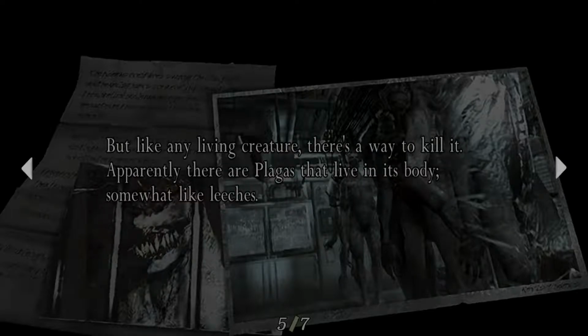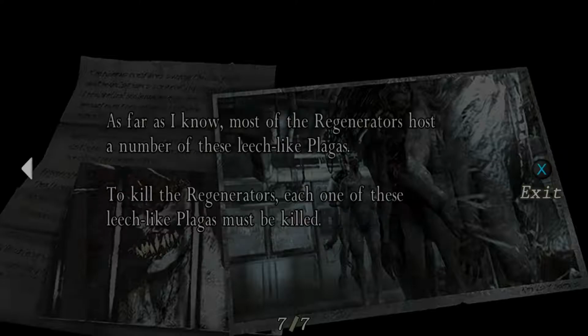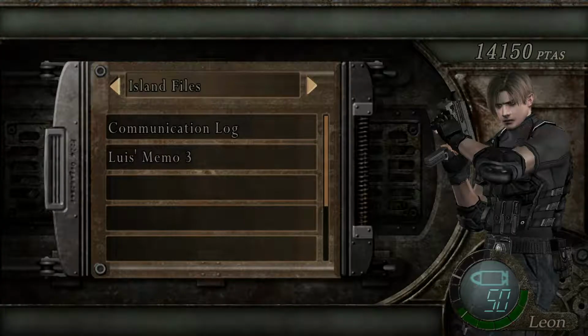Apparently there are plagas that live in its body, somewhat like leeches. They can't be seen with the naked eye. They can only be located through thermal imaging. To stop its regeneration process, these leech-like plagas must be located and then destroyed. As far as I know, most of the regenerators host a number of these leech-like plagas. To kill the regenerators, each one of these leech-like plagas must be killed.